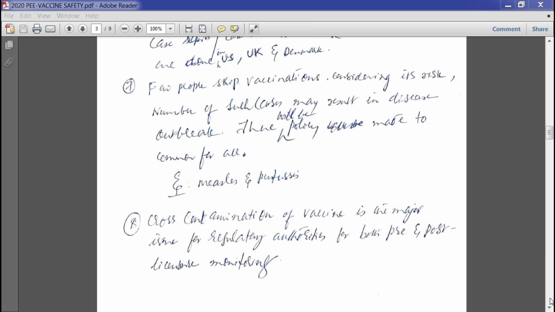Sir, it becomes substandard. Yes, the cross-contaminated vaccine becomes substandard. So we are very clear that substandard vaccines are not approved. That is how it becomes a problem during the pre-approval process as well as the post-approval process. That means before you give a license, and after you have given the license, in both ways it is a problem. So this is another issue that we may come across during vaccine usage.